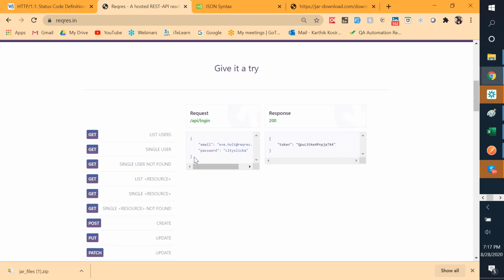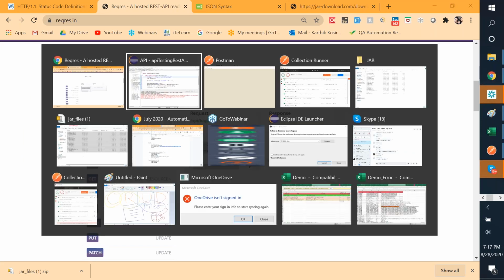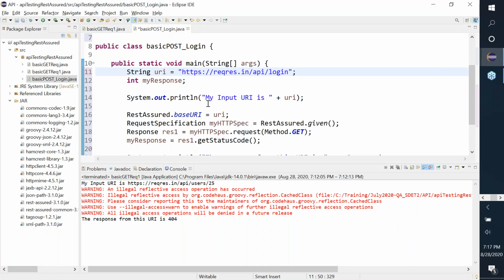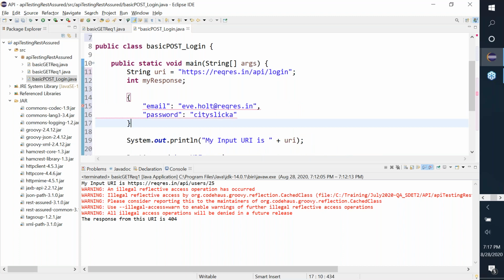Now here is my input data. I need to send an email and password, correct? So if I have to send an email and password to get a response, let me store that somewhere. Where will I store this data? I cannot store this data in a regular format. And that is where I use a JSON object format. It will help me to store that data and give value into it. That is how I'm able to log in or log out and so on. So let's give this as a JSON object.